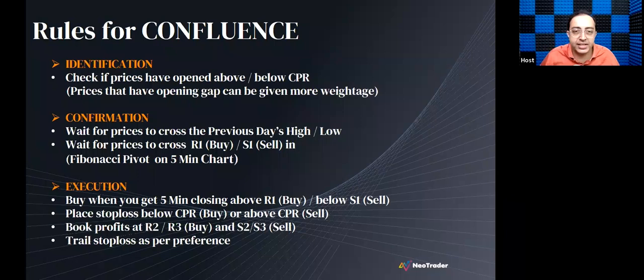I have shown it to you as an intraday strategy. You can convert it into a multi-day one as well. We will check out all of them. Hold on, I will show it to you. You can book profits at R2 and R3 if you are a buy, at S2 and S3 if you are a sell. How many of you got this? Give me a thumbs up. We will go and check it out. We are going to use a 5-minute chart. I will show it to you for doing multi-day trades as well.